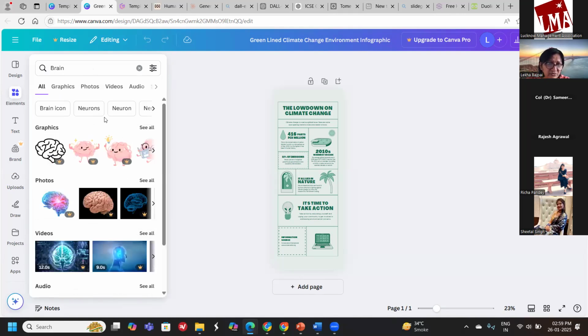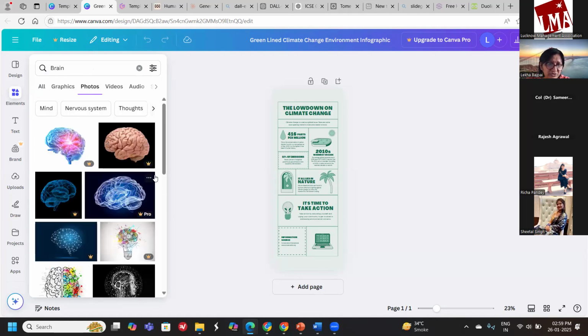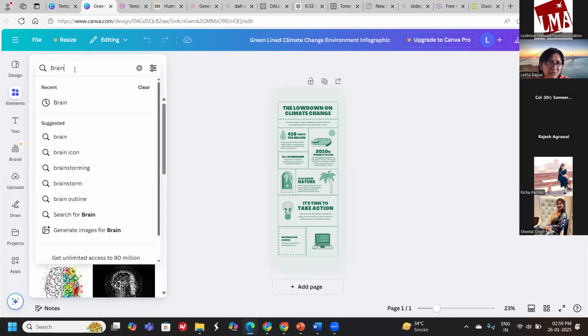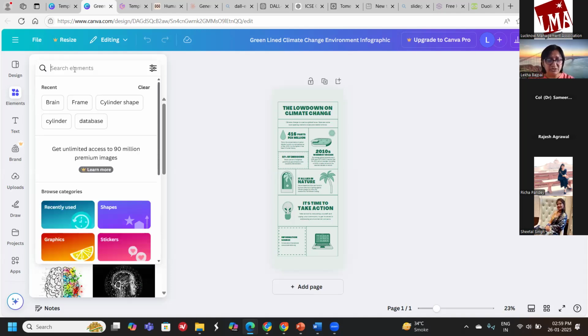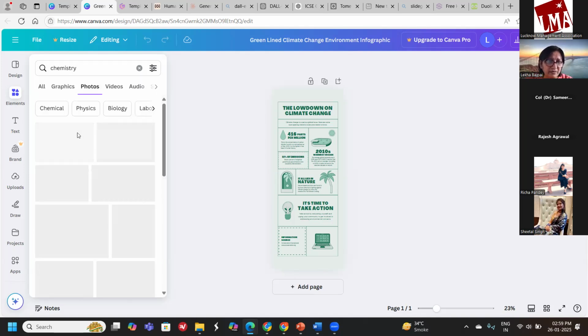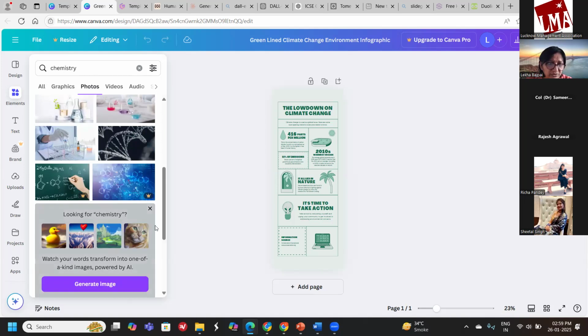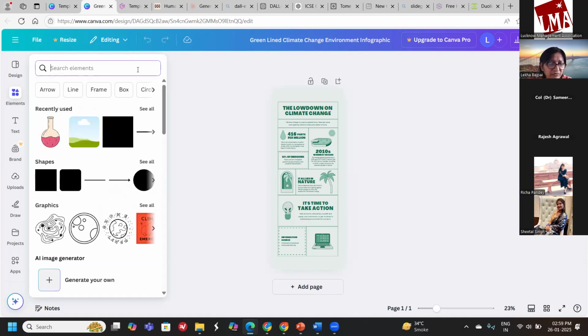These are pro ones, so I can't use them. I can just use some pictures. Brain pictures are not what I want, I want to see chemistry. For chemistry, I'm only getting pro ones right now. This one with a crown here is a pro one.